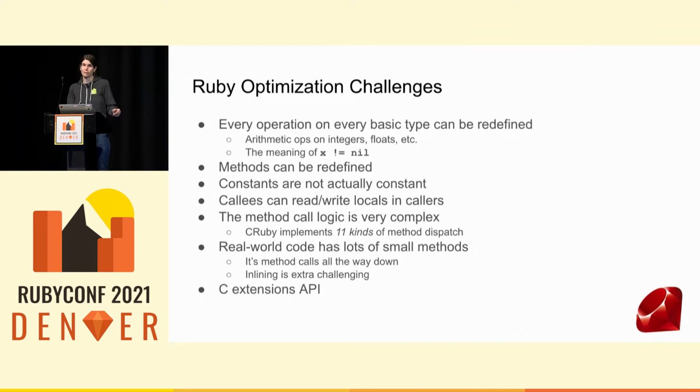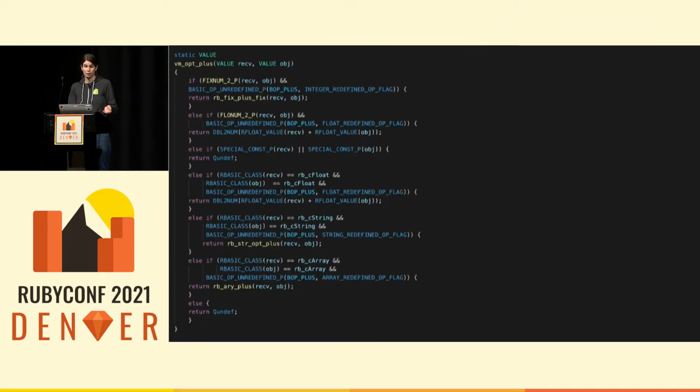In addition to this, inside of every primitive operator in Ruby, there's a lot of complexity. So this is the code for the plus, the addition operator inside of CRuby. And as you can see, it's handling a lot of different cases. If you want to do a fixnum addition where you're adding integers, it has to check, are the two values that I'm adding integers? Did someone redefine the addition operator for integers? If all of this checks out, then I'm going to do an integer addition. Otherwise, I'm going to check if the values are floating point numbers. I'm going to check that floating point addition has not been redefined, and then do a floating point addition, and so on, right? This is also defined for strings and for adding arrays together.